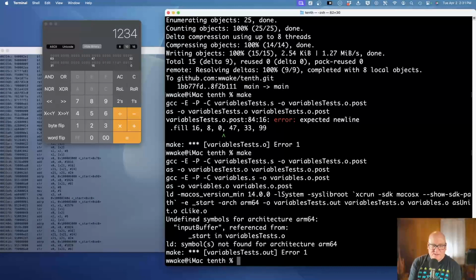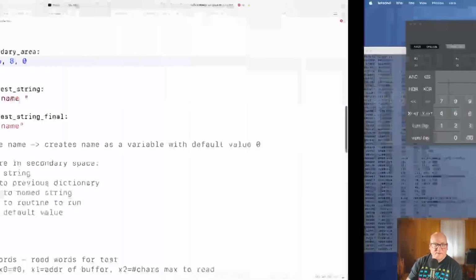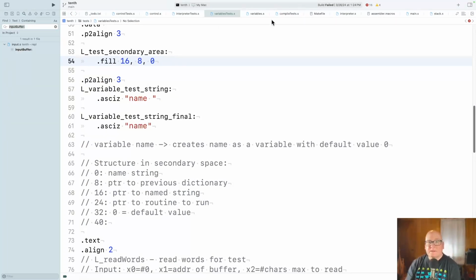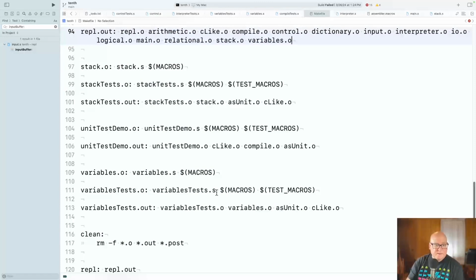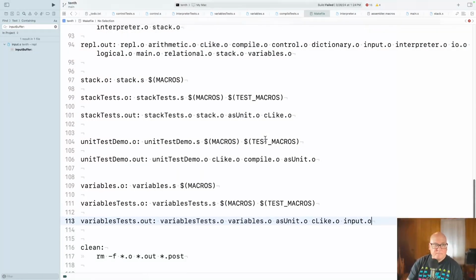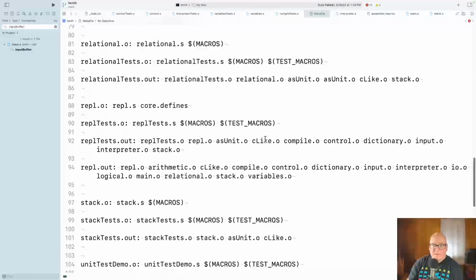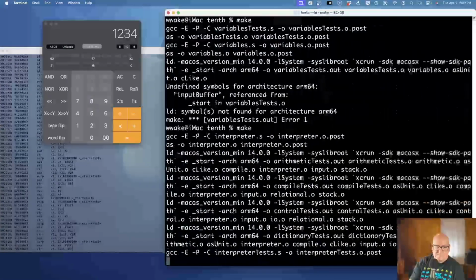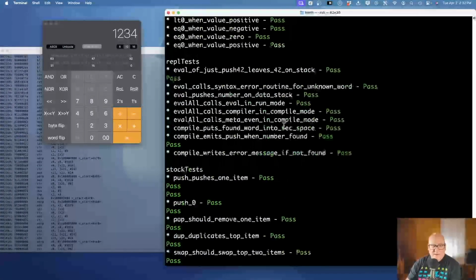Input buffer referenced from start in variable tests. Okay, so input buffer. Is it input.s? Okay, variables tests.